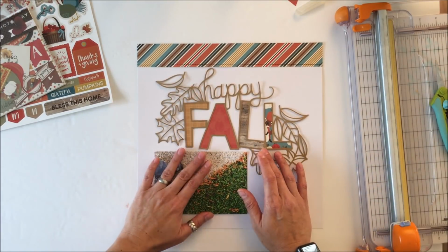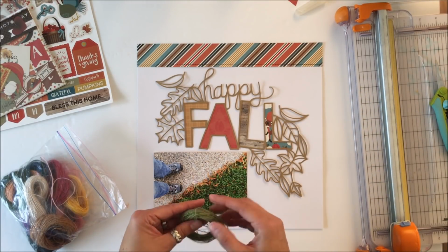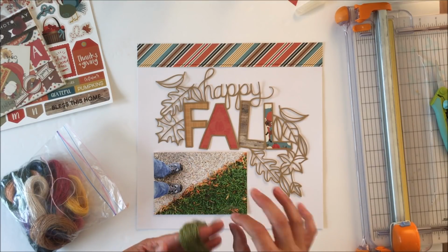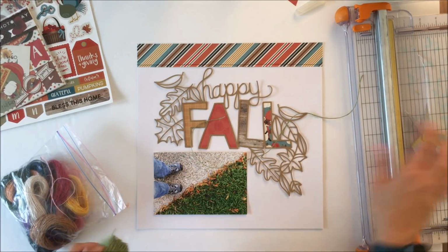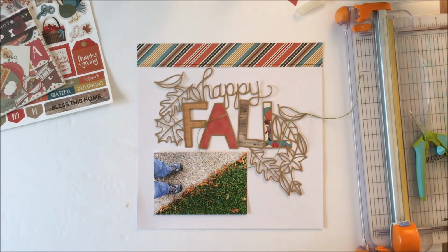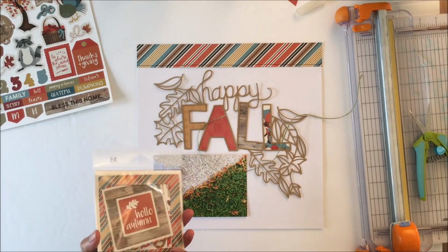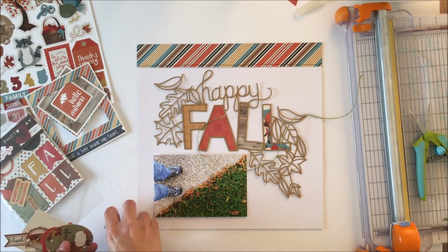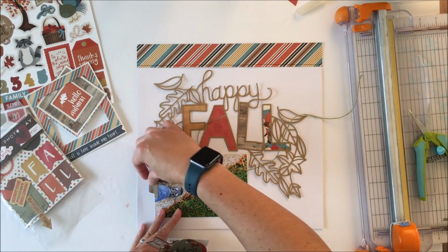So really, I could have just left it like that. It would have been a very simple layout, but it really would have been just as effective because I still have all of that pattern paper. But I like to build a few more layers into my layouts, and so what I've got here, this is jute from my stash. This is from, who is this from? It's not Maya Road, May Arts. And I wasn't sure what I wanted to do with it, so I just left it kind of draped across my layout while I worked on the rest of this layout here.